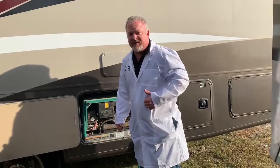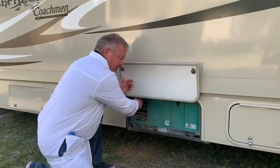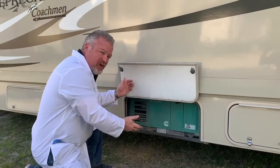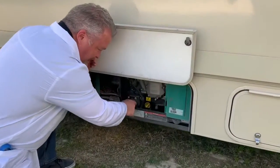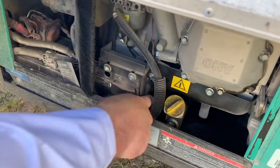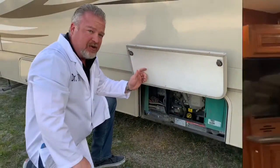Let's move over to a smaller Class C. This is a Class C gas unit. Your generator is going to be on the driver's side. Come to the door where it is, unlatch the generator door on top. It's usually going to be a 4,000 watt generator on these. Pull up and down, then find the breaker — it's going to be way down in here behind the start switch. It's a little hard to find, but when you do, if it's been tripped, just trip it right back. That resets it and you've got power inside.